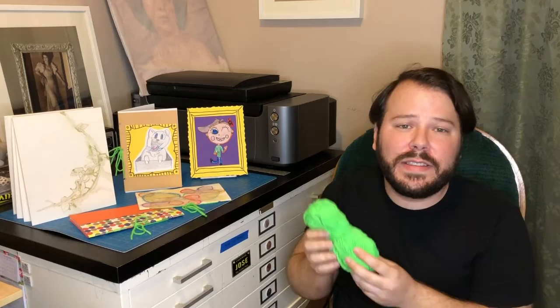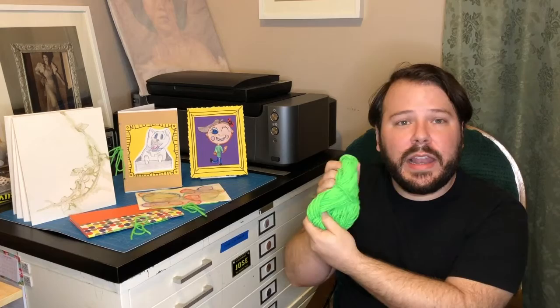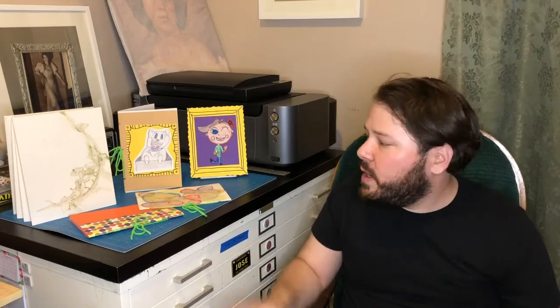Like always, I want to walk you through what we'll be using for today. We're definitely going to be using string. Keep in mind that the color and texture of the string is going to be noticeable in your book form, so you might want to use a really bright, colorful string like the green yarn I'm using. You can also repurpose — maybe your parents or someone in your household is knitting a scarf or working with sewing materials. There's also twine or gardening string from the grocery store. Any string really is up to you — just make sure you have plenty of it.